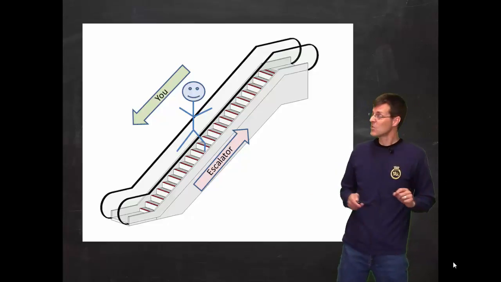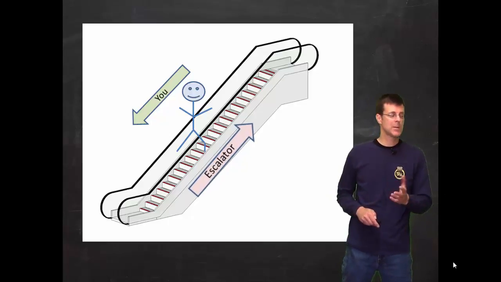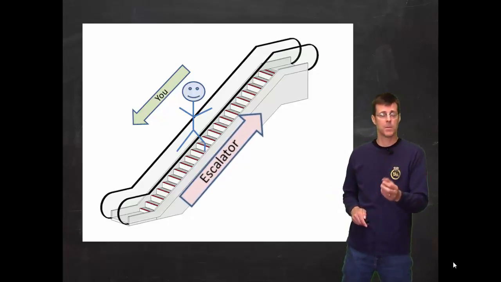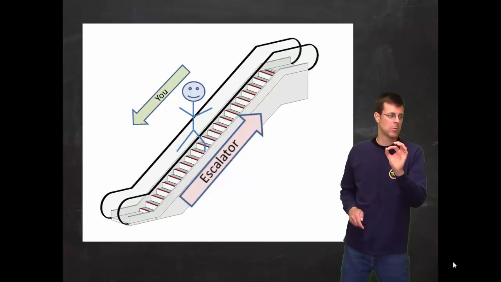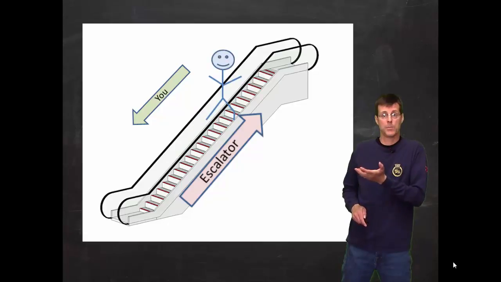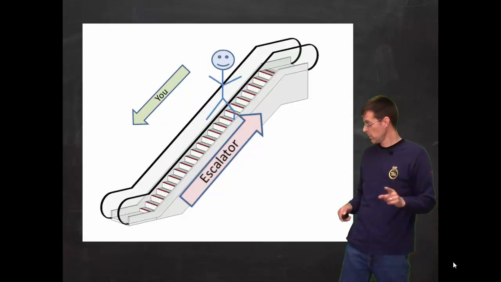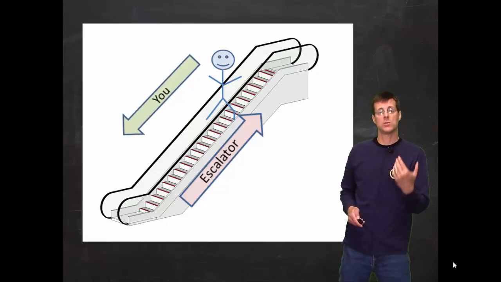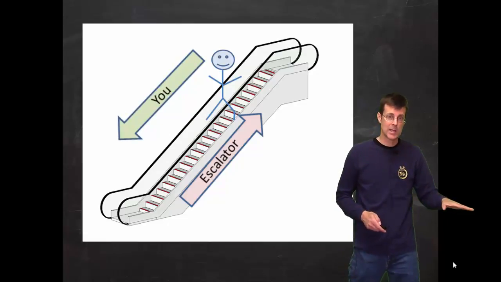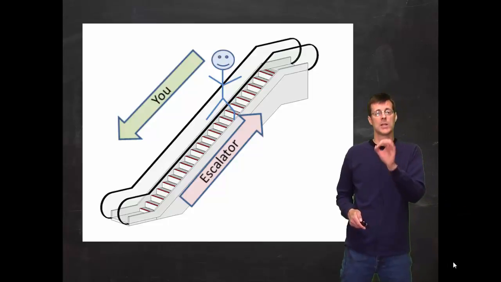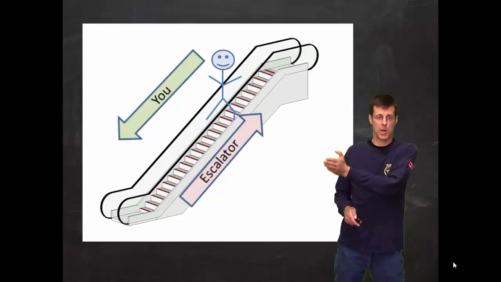All right, somebody at the mall says, I'm going to show this kid, and speeds up the escalator. What's going to happen? Two things are going to happen. Number one, there's going to be a moment where you go up because you're not moving as fast as the escalator. But then you realize what's happening and you speed up. Not to the point where you're on your way back down, but to the point where you are now holding steady at that new spot.